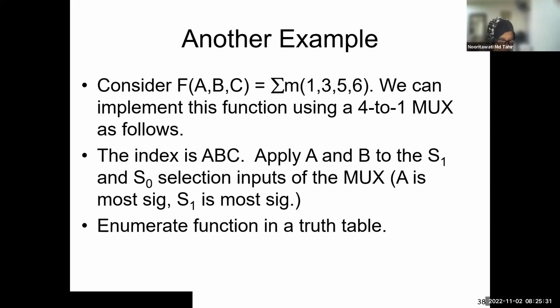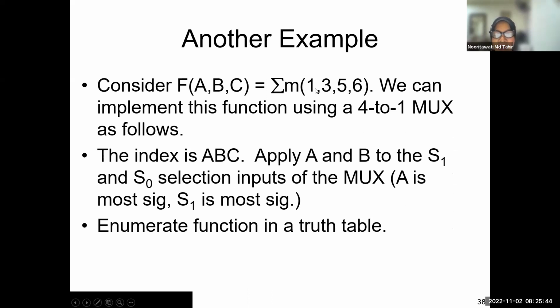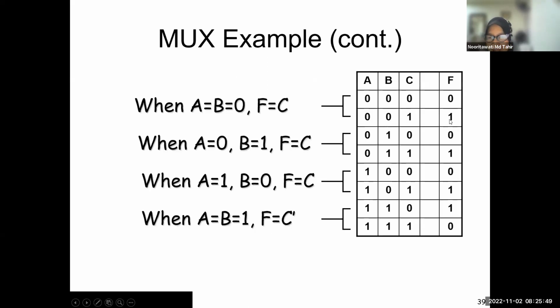Okay, have you tried? Okay, this is the answer. Okay, we are given minterm 1, 3, 5 and 6. Okay, so dekat 1, 3, 5 and 6, that's the truth table. Okay, and when A dengan B is 0, 0, kita dapat F dia C, which is 1 here. So 0, 1, 2, 3 sini. Ini semua select line punya ya.